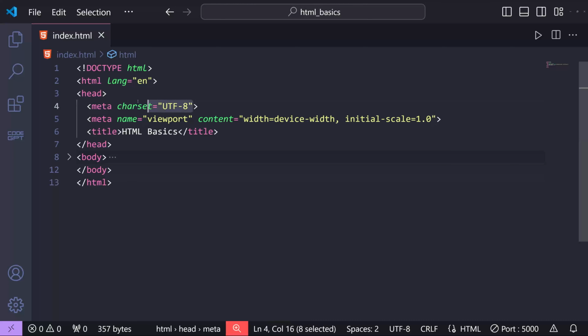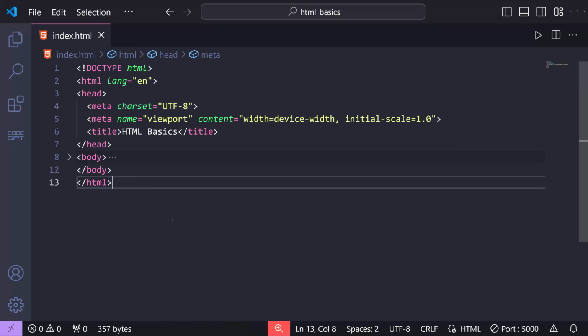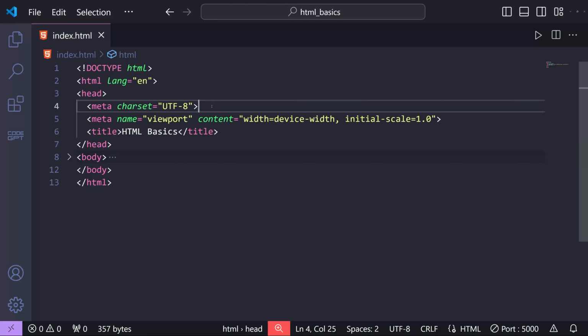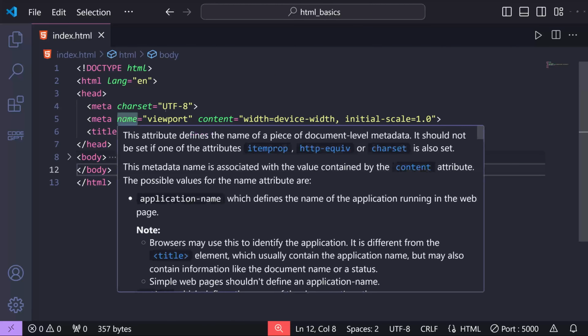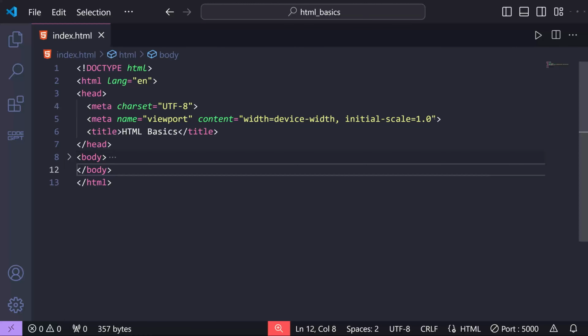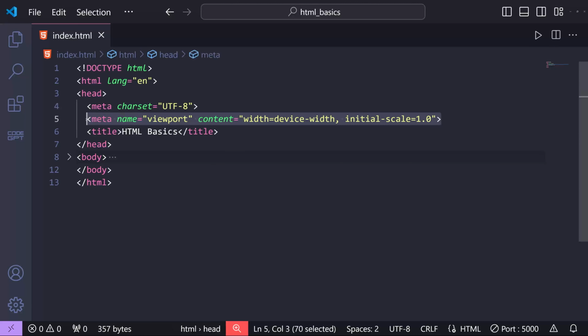You can use different ones, of course, if there's a choice. Of course, there are going to be different alternatives. But whenever you write in the future, I'm quite sure that you'll never use anything else than UTF-8. So we don't have to delve into that right now. Then I have the meta, name viewport, content width device-width, initial-scale 1.0. I think you'll always keep this the same as well.